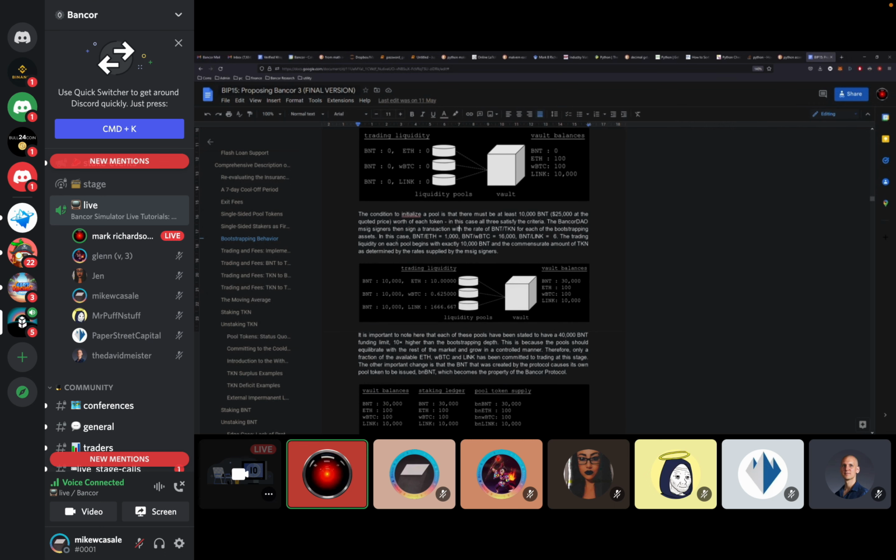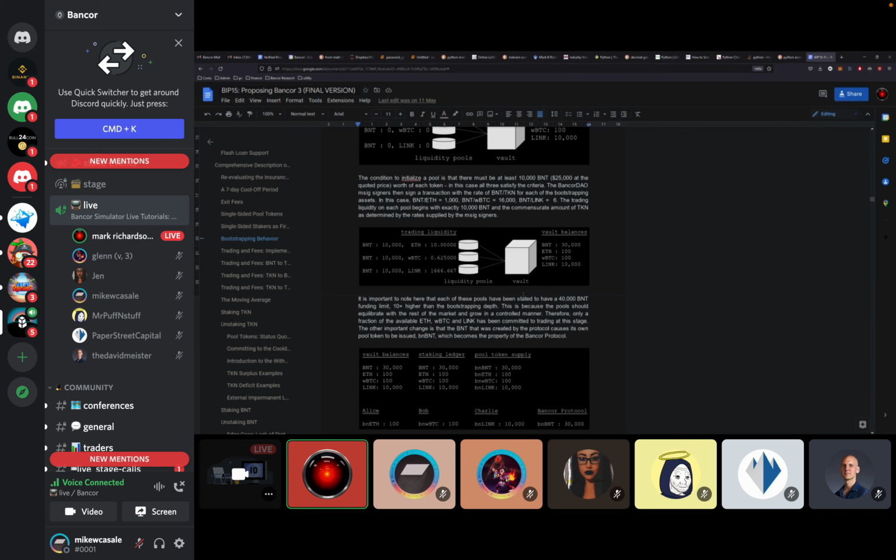Then try and call the initialize pool function to see if there is sufficient trading liquidity to get these values. So it's just a recommendation with regards to how to interact with this stuff.